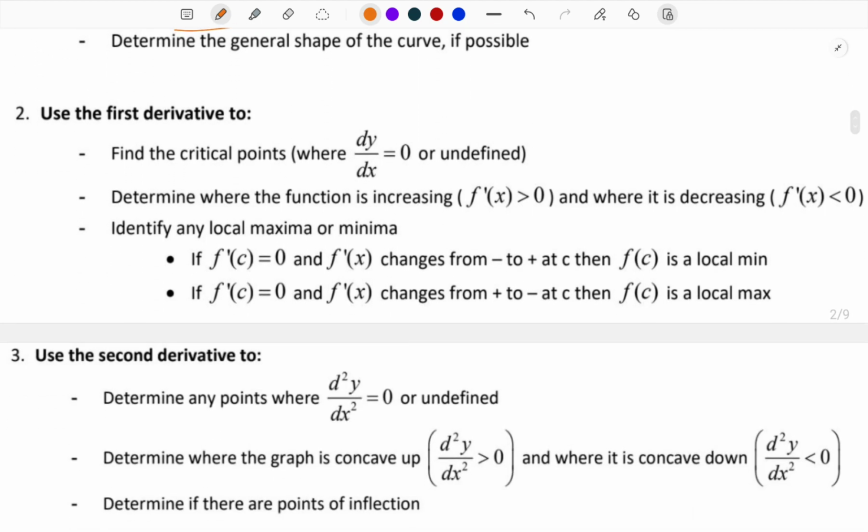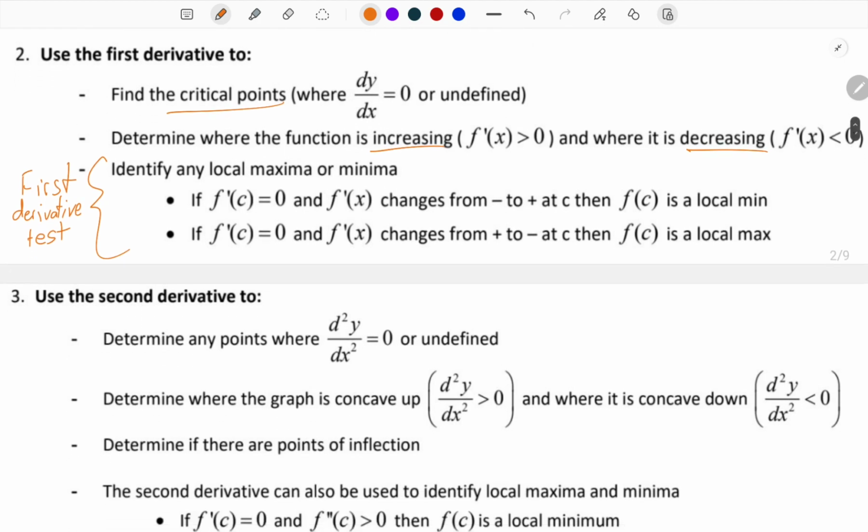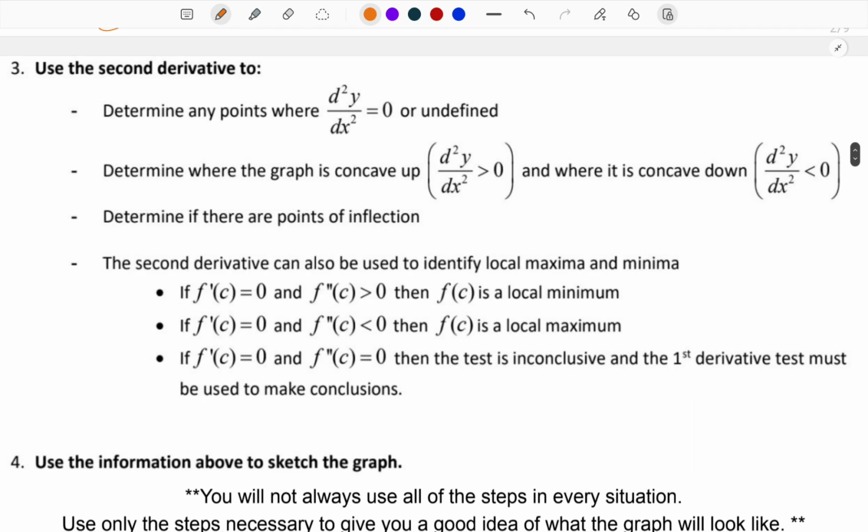So the first derivative, as we saw, the two main things we can find out are the critical points, so where the slope is changing basically from positive to negative, and just your intervals of increasing and decreasing. With those critical points, we can also identify, are those critical points local maximums or local minimums using the first derivative test. You could also optionally instead use the second derivative test, because you're most likely going to be calculating the second derivative as well. So it's just a matter of preference which to use.